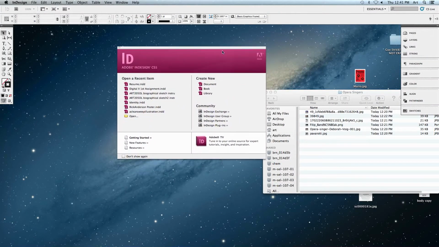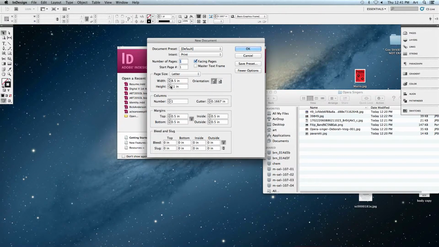So let's jump into InDesign. Remember, if you want to make a new document, just click on Document here and type in the size that you want it to work in. In our case, we'll do 8.5 by 11. Let's keep it vertical. Even though I drew some thumbnails off, let's do taller than wide. For now, I'm going to set my margins. I'll just keep them at 1/2 inch just to make everything work out really well. I'll say OK.